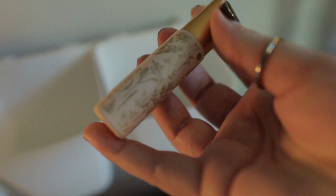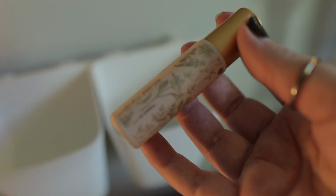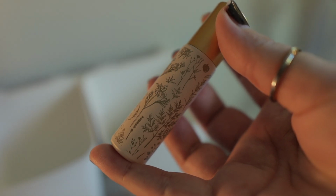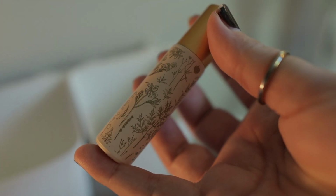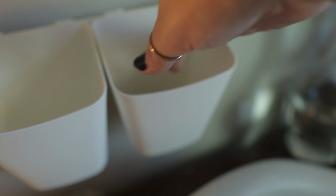And then I have a roller that I made. This is for newborn digestion support. There's another oil from the Kid Sense line that's diluted for children. I think it's diluted for 2 or 3 year olds. And I just diluted it down even further so that I can use it for digestive support if there's any type of gas issues that my baby might be having. I wanted to have one already pre-made and ready to go.